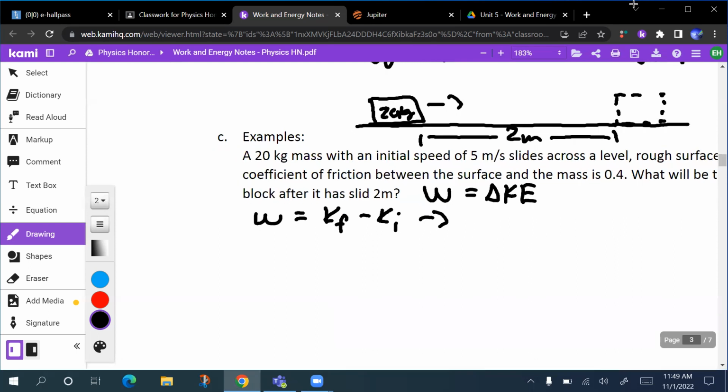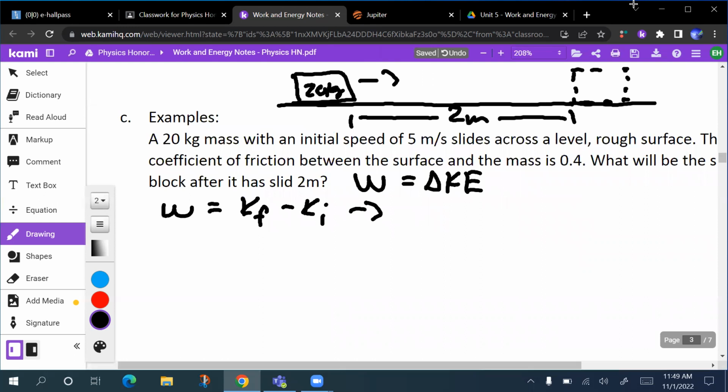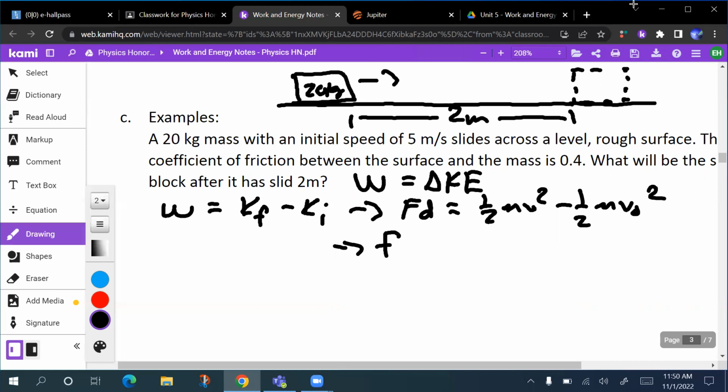Now you should break this into the respective equations. So for instance, work would be force times distance. I'm leaving it as a generic force, but you're going to have to replace it with the actual force in a minute. That is equal to 1/2 m v squared minus 1/2 m v naught squared. Now replace the force with a friction force. A friction force times distance is actually negative work done, so negative force times distance.